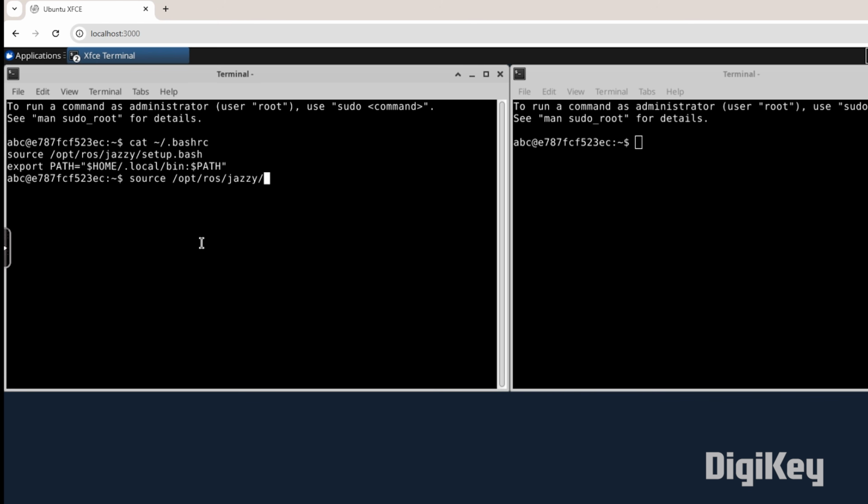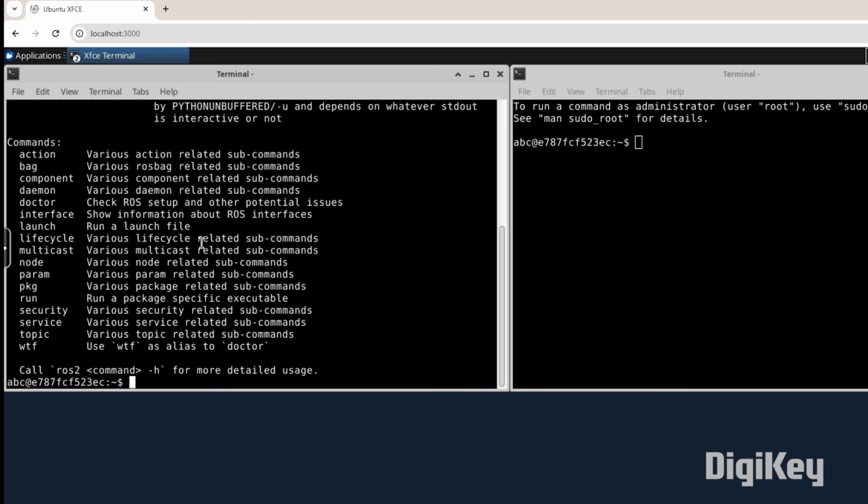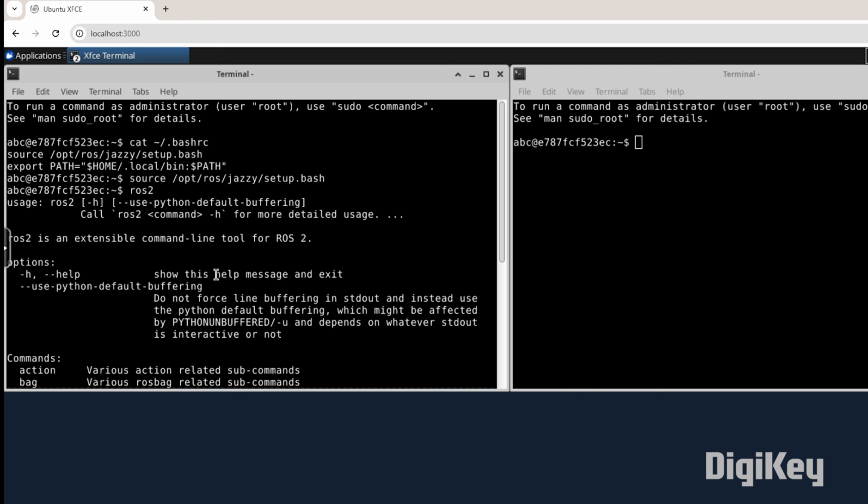So source /opt/ros/jazzy/setup.bash. That enables all of the appropriate environment variables and gives you access to the ROS 2 tools, so you can actually call things like ros2 or colcon in order to run and build your nodes in various applications. So if you try to call ros2 and you get an error that that tool was not found, it probably means you need to call source on setup.bash in your ROS installation.